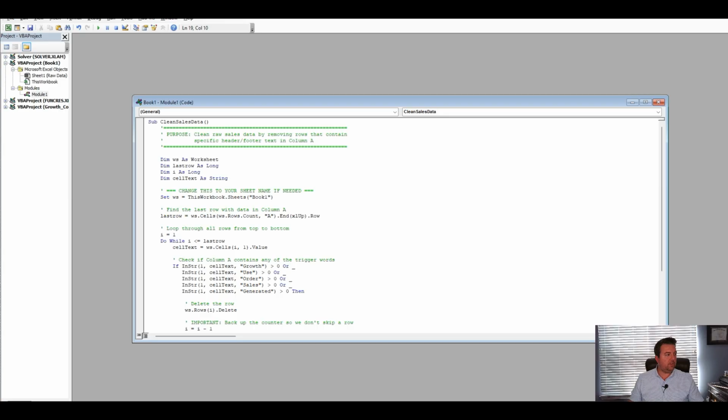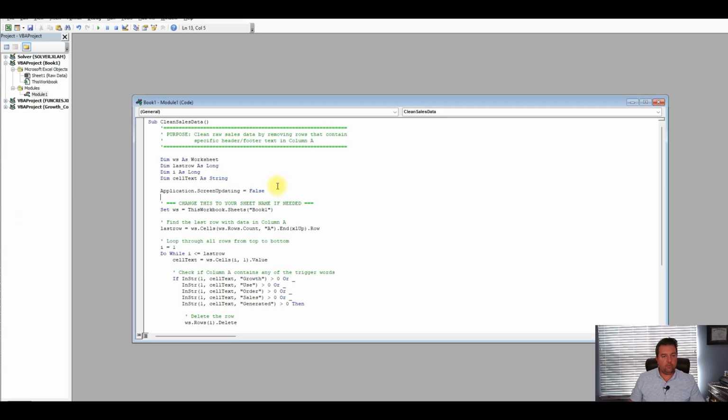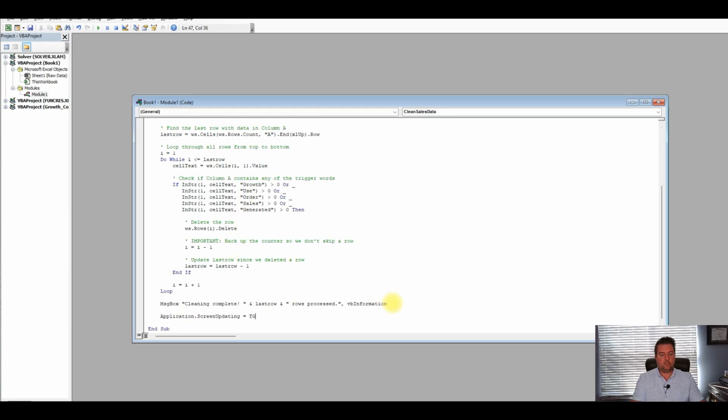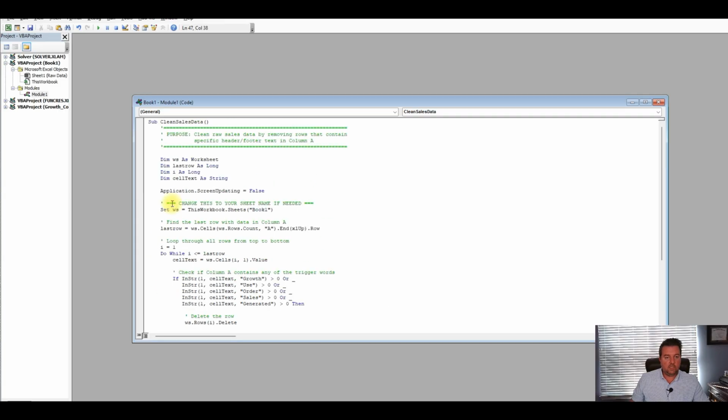The only other thing I want to do is I want to include a command. We're going to put in this code, and what this does is it basically stops, and we're going to set it back to true at the end. So what this does is it stops Excel from updating, visually updating where you can see. Like when you're manually doing it, you type in a number, you hit enter, you can see all of that, okay? When Excel runs code, it actually will show you the code executing. So it will show you it going line by line, like deleting a row. Like for the most part, you don't want to see that. You just want to see the final result.